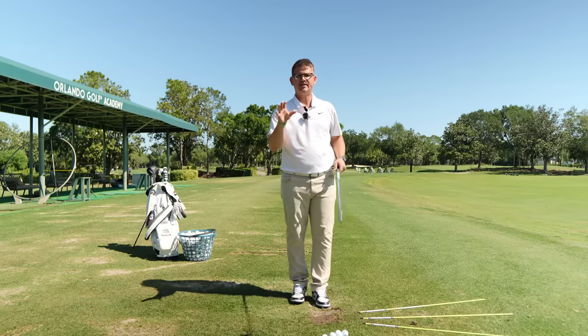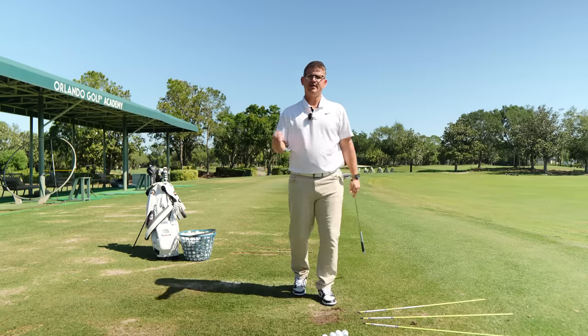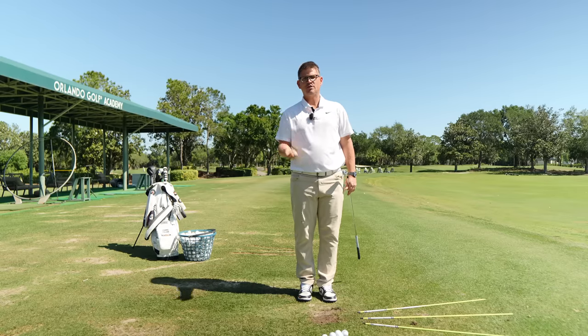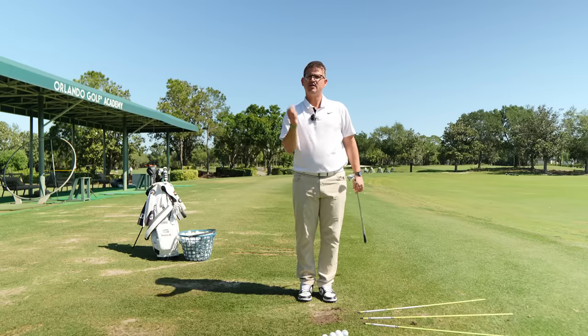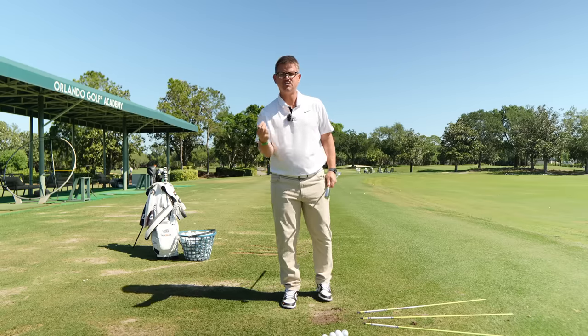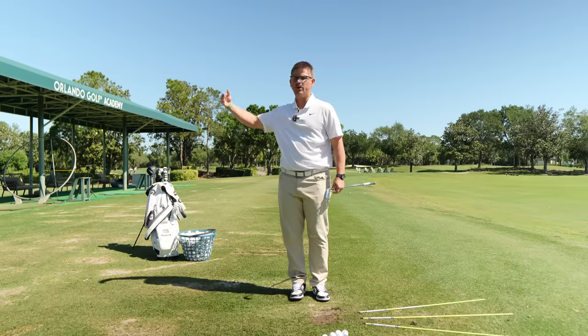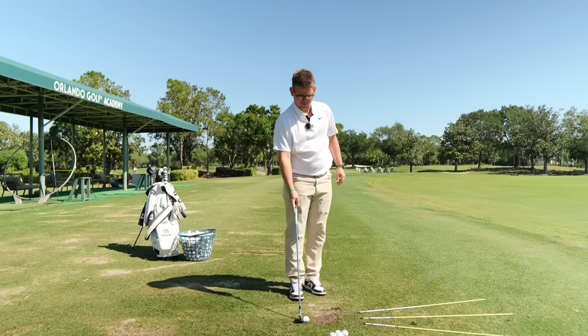A little half swing that's going well with tight, compressed shots — now you can go up the ladder and make the swing a little bit longer. This drill is going to help you learn the throwing motion and how to sync it up with your lower body. You want to throw the club head in the right way, without big inputs from your shoulder, elbow, or wrist. Be diligent and disciplined with this movement, then allow the speed to come back by adding more width and rotation. Good luck, hope you guys play well.